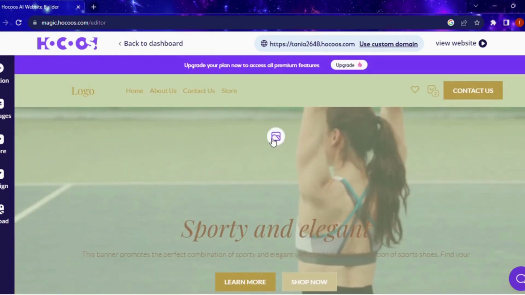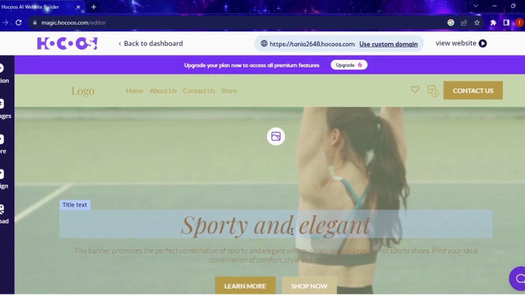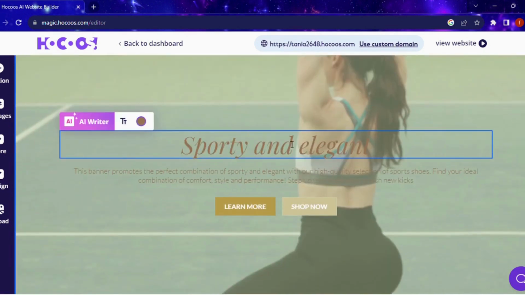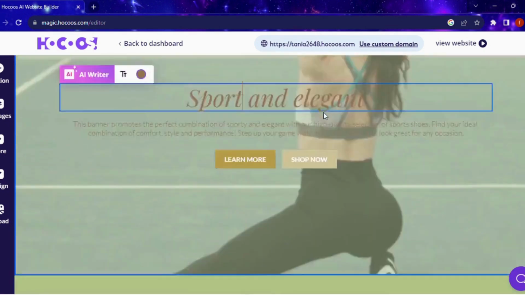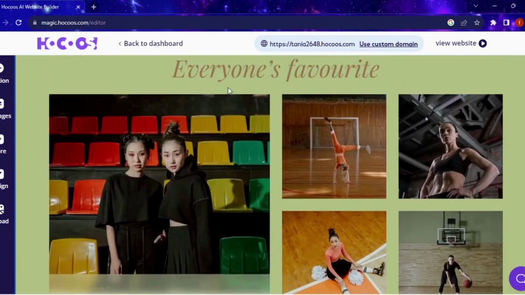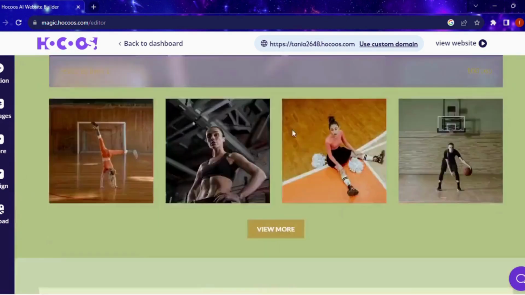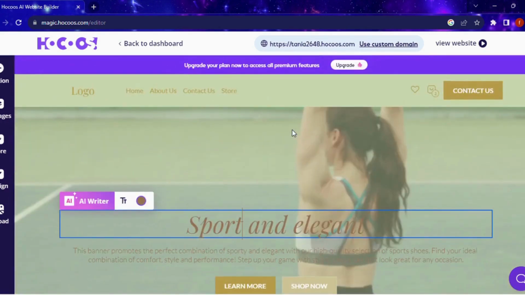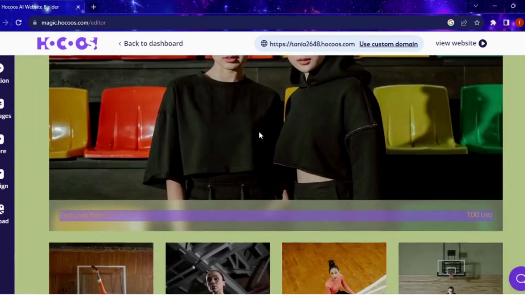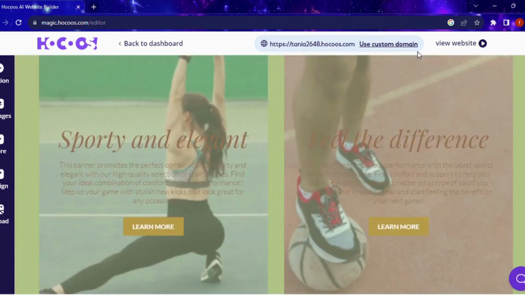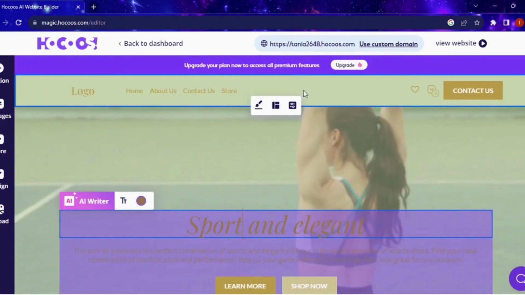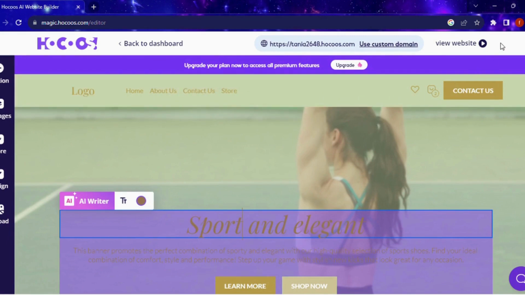Change picture by clicking there. You can change the text by clicking there. You can just change there. You can add new images there. There you have your website. So to view your website, kila kitu iko hapo. Now that's your first website. So now you can just change everything, kila kitu. So yeah, that's how you create your website using Focus.